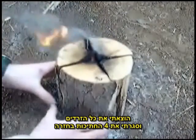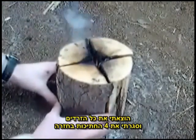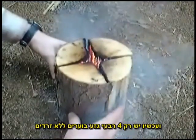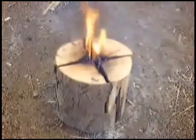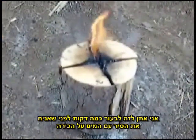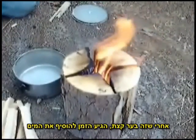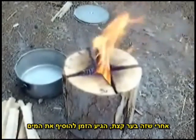Okay, now what I've done is I've taken all the tinder out and then closed back up the 4 pieces of wood, so you can see it's just the 4 pieces that are burning. All the tinder's gone. And now I'm just going to let this burn for a few minutes before I put my pan on that has the water in it. Okay, now that it's been burning for a few minutes, it's time to add the water.